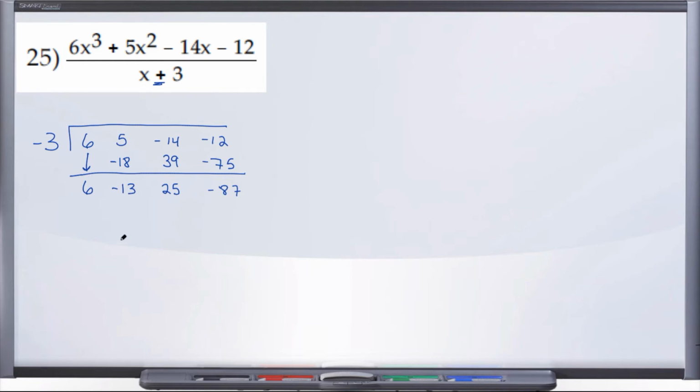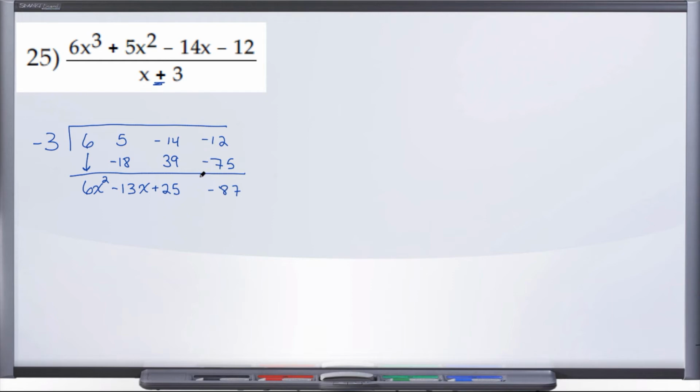And to do that, we have to go back to the original numerator and see what was the highest power on our x. And you can see that the highest power that we started with was a 3, a cube. So when we go to fill in our answer, we have to drop 1 power. So we're going to go from 3 to now x to the 2. And then from here, we're just going to count down. So we go from x squared to just x, and then plus, and now we have no x's, right? Because we go from 2 to 1 to none. And now this is our remainder.